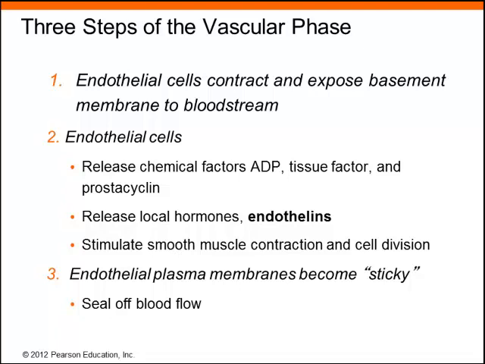step, the platelet phase. Endothelial cells themselves actually secrete chemicals that will either promote clotting or impede clotting, depending on whether the cells have been damaged or not. So in an undamaged cell, endothelial cells secrete substances that repel platelets, but once they've been damaged, they stimulate smooth muscle contraction by secretion of endothelins, and they become sticky on their surfaces, and that stickiness helps them attract platelets, and they secrete chemical factors that will attract platelets.